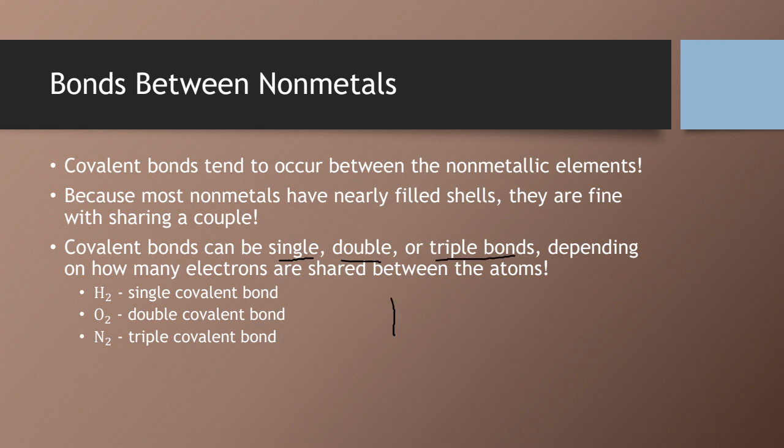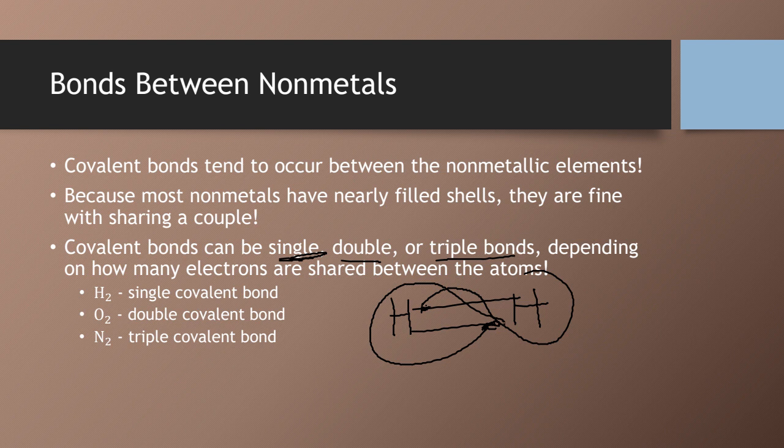So if we have hydrogen, hydrogen has just one extra electron on the outside. And so they can essentially, as you saw in that picture a minute ago, share those two electrons. This one can go over here sometimes, this one can go over there sometimes. And they can share more than one electron.